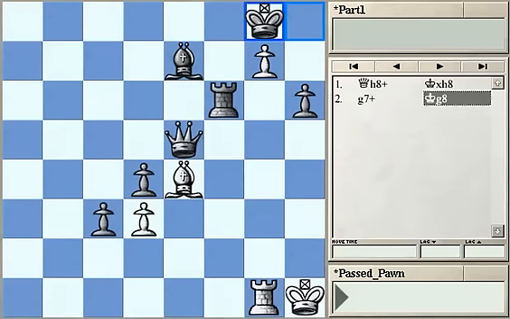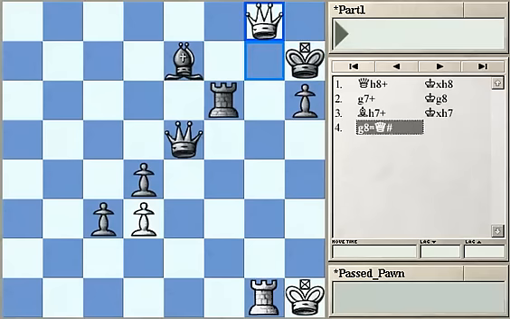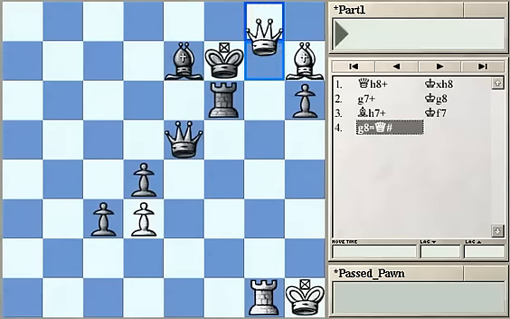it's not so easy to see that white has an easy winning position, but he needs to sacrifice one more piece, and this move is bishop h7 check. Now if the king captures the bishop, then finally the pawn reaches the 8th rank, g8 queen, and a similar position could be achieved with king f7, and also here g8 queen, and black's king is checkmated.